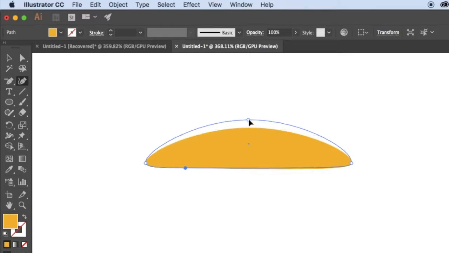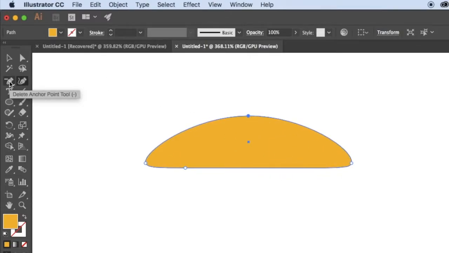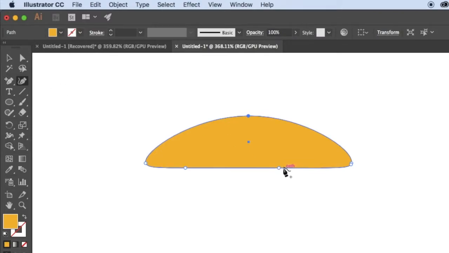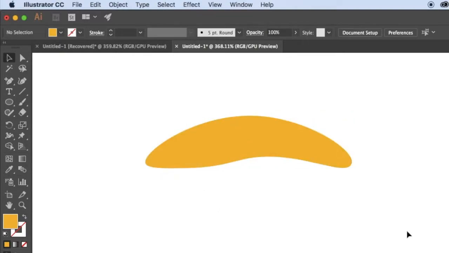So let's move this a little up so that it's a little rounder. And then let's go ahead and add another anchor point over here, so that we can move it up a bit. So click on your curvature tool and then move it up a bit so that it's nice and curved. Click on V on your keyboard, or you can go to the selection tool here and you have the upper part of the beak ready.